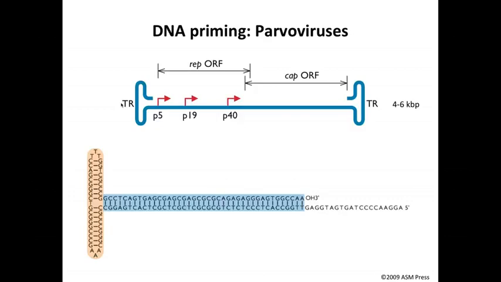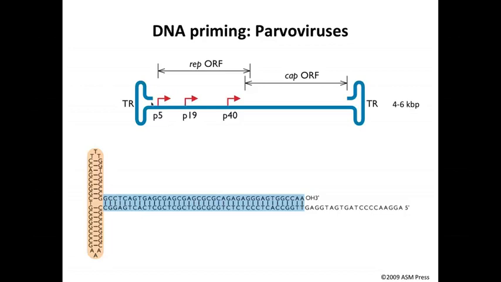Let's first look at the Parvo viruses. These are viruses with single-stranded DNA genomes. There are about 4,000 to 6,000 base pairs in length. Here's the schematic of the genome at the top here. And this genome is largely single-stranded. As you can see, it encodes just 2 open reading frames, 2 proteins.